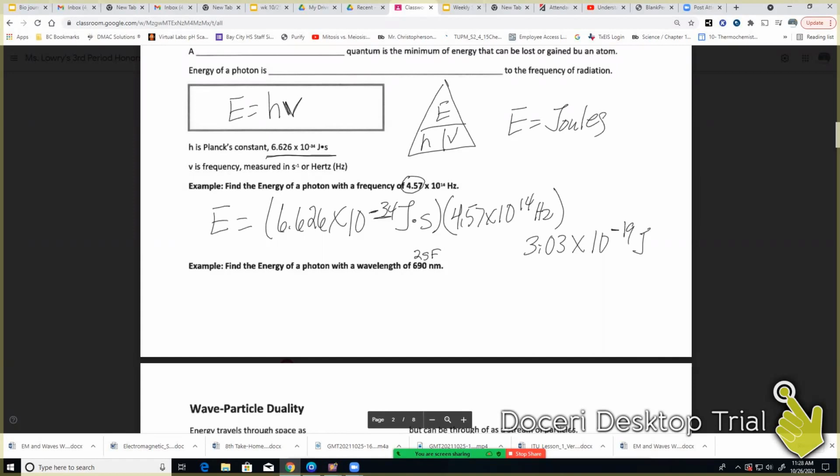So the formula I need to find frequency, if I use my little triangle, is frequency equals C divided by wavelength. So I do have that. I'm going to plug that one in first. My C is always 3.00 times 10 to the 8th meters per second. And I'm going to divide that by my wavelength, but once again, it's in nanometers. I need to get it to meters, so I'm going to tack on that times 10 to the negative 9th. And that's what I put in my calculator. And once again, I'd put that in parentheses with just 2 sig figs.